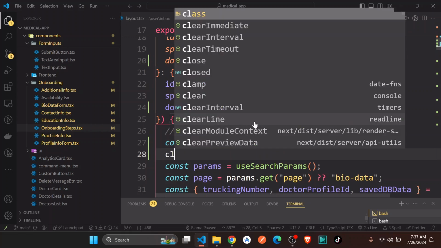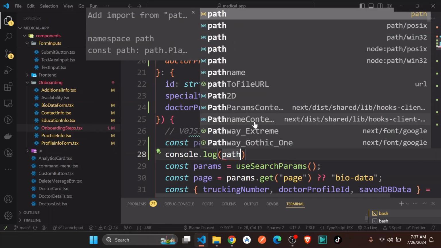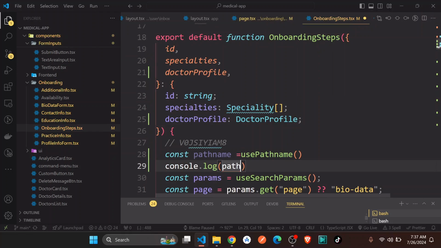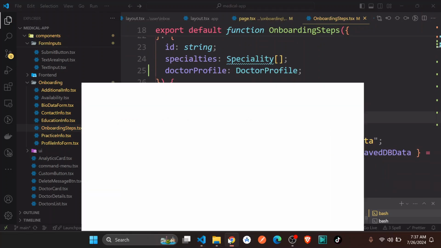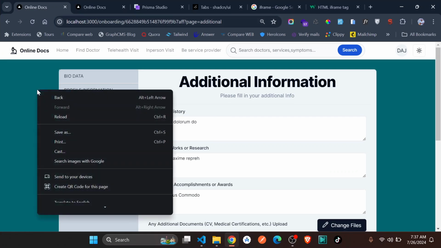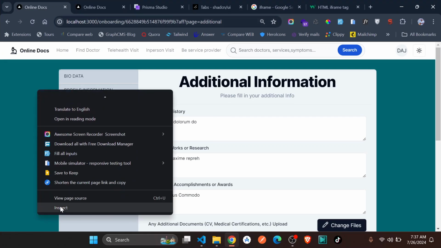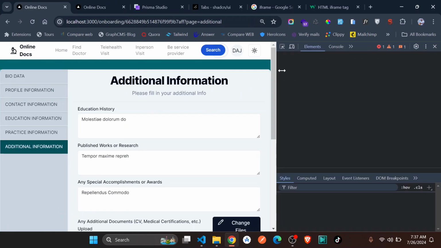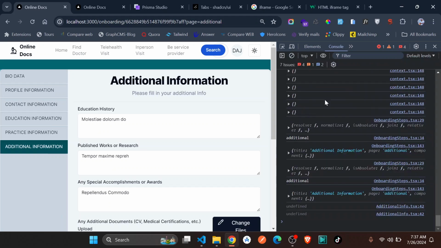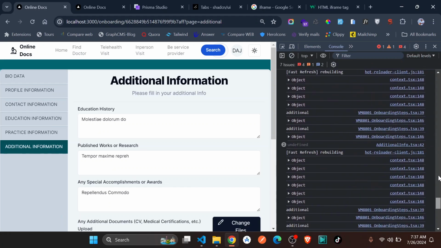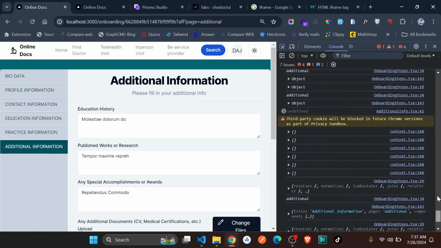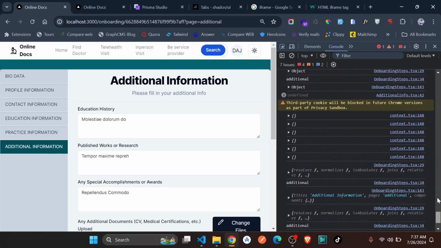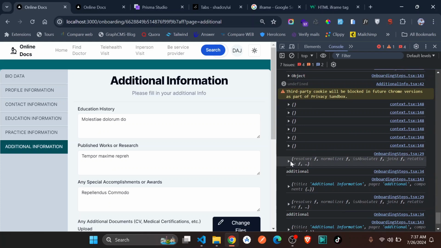So just go ahead and consider the path name. Okay, that is line 29. I'm just going to go inside the console just like this. Okay, you just need line 29. Where can I find line 29? Okay, line 29 is here.